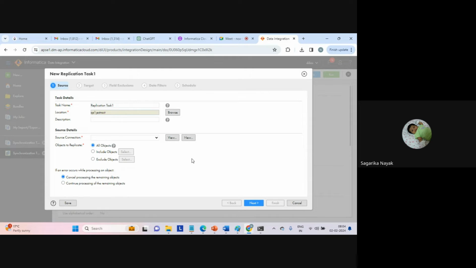One quick doubt: if I select all objects, so suppose 100 tables are there, will the 100 tables be written to a single file or multiple files? Multiple. That's what I said. Table 1, then corresponding target. Table 2, corresponding target. Where will we mention that corresponding target for 100 tables? No, that is implicit. It will take care by itself. We don't do that. That's the job of it.